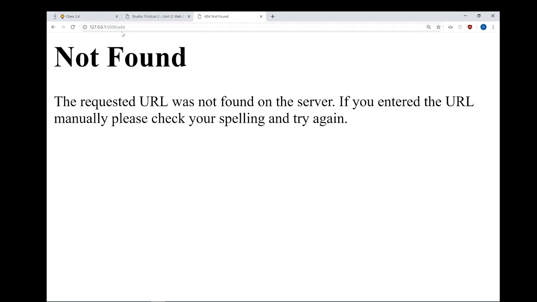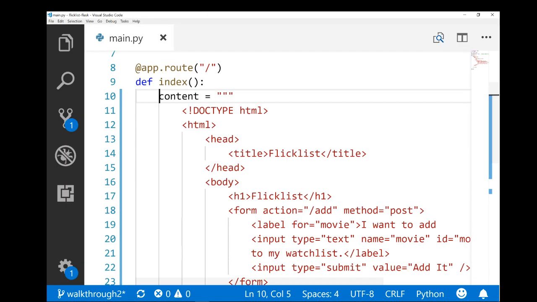It sent me to /add, which is what I told it to do, right? That's what I told it to do. So it sent me here, and then I haven't actually put anything here yet, so now it's saying, well, okay, I don't know what to do. I have no idea. You haven't told me what to do from this point. So that's what's coming up next. That's our next task, to actually process this information.